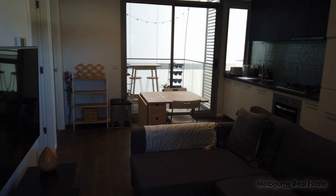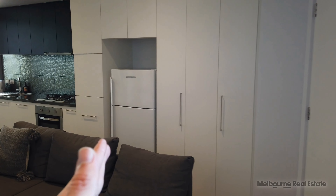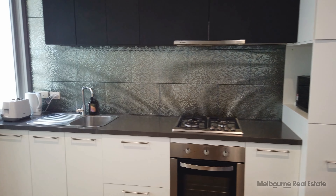As you can see we're in the living and meals area here, beautiful furniture in this property, plenty of storage directly in front of me — laundry, fridge, microwave just tucked in behind there. We have gas cooktop, electric oven and dishwasher, as you can see plenty of bench space there.